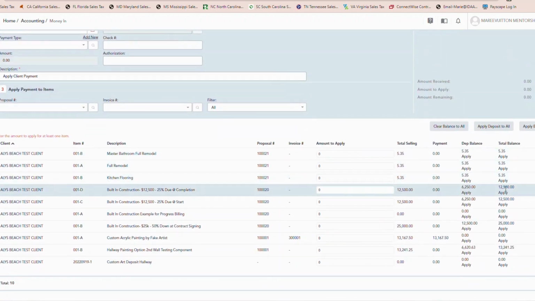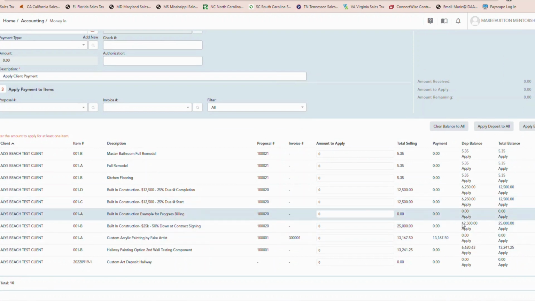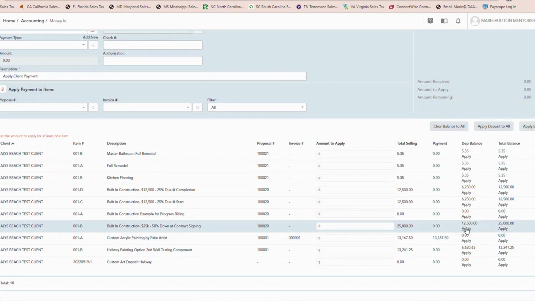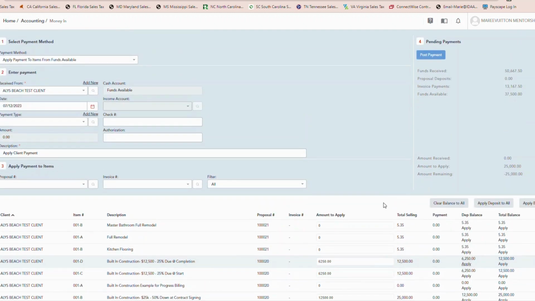You can see here that you can apply it straight to this item, or you can do, like what I'm going to do, is apply it for the deposit portion, okay, because it is 50% of everything, regardless of the way it's split, because it's just for how we want to present it and how we want to process this. Okay, so I'm going to go ahead and apply this.